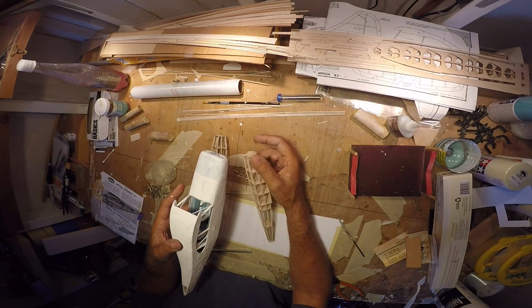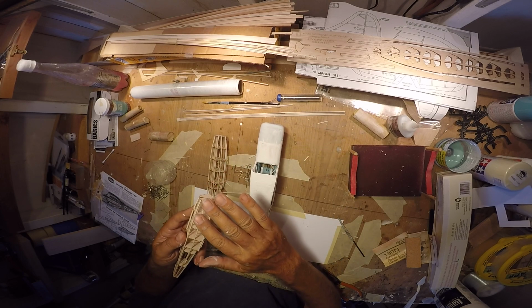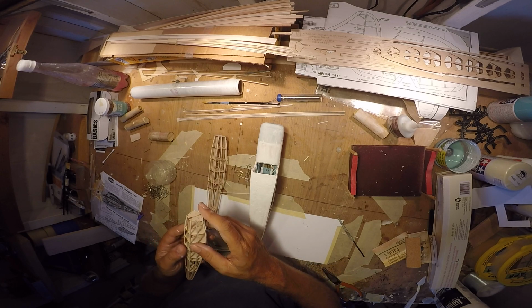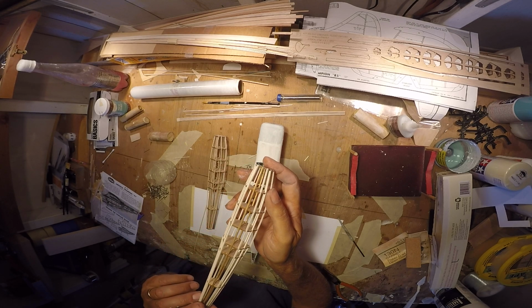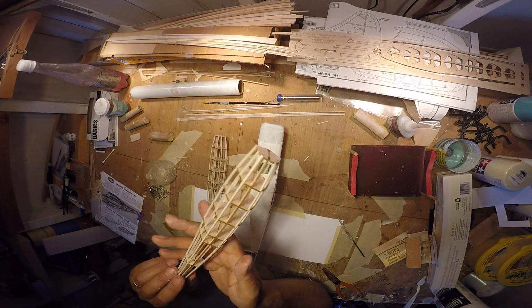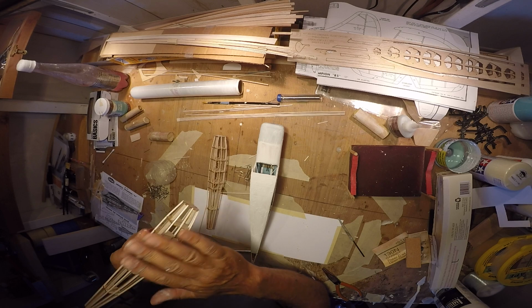And I am going to sand into them. In other words, when I put these infill pieces in here, I'm going to keep sanding. Even when I start to see bulkhead, as I'm sanding this way, I'm going to keep going in a little bit. I'm going to really shave these down on the top and sides. Not so much the bottom, that's not necessary. And that'll help keep some strength of the structure if the bottom ones are full thickness. The top and sides, we're going to chew away at this pretty good.